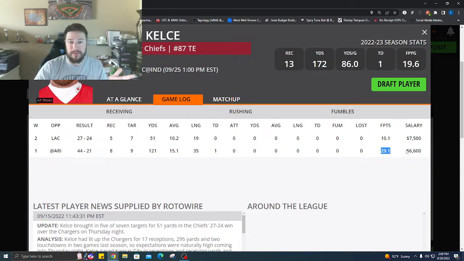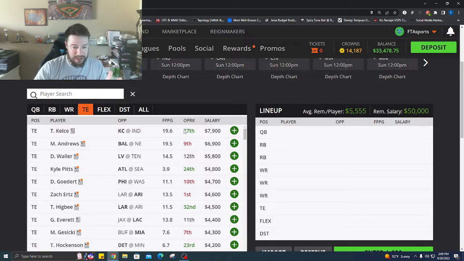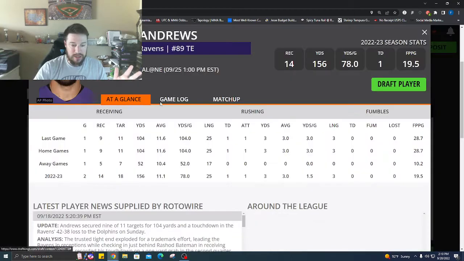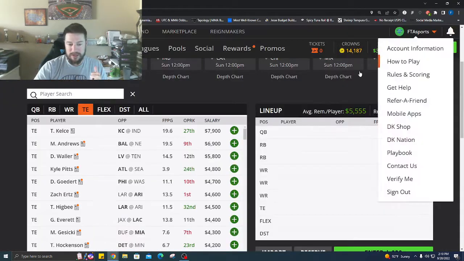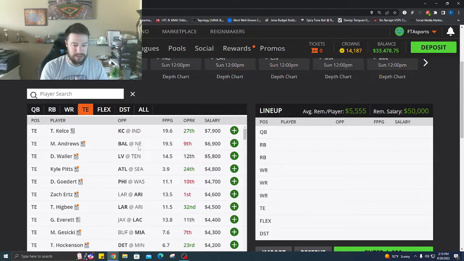This is what won the Millie Maker. You had to have Patrick Mahomes and Travis Kelce. So I love his matchup against Indy here, 27th. He'll be high owned, though. He is the highest ranked one. Mark Andrews against New England. We saw Andrews get a touchdown last week. We saw 104 yards. Got the extra points on DraftKings, 28.7. I do like his matchup here against New England's defense.